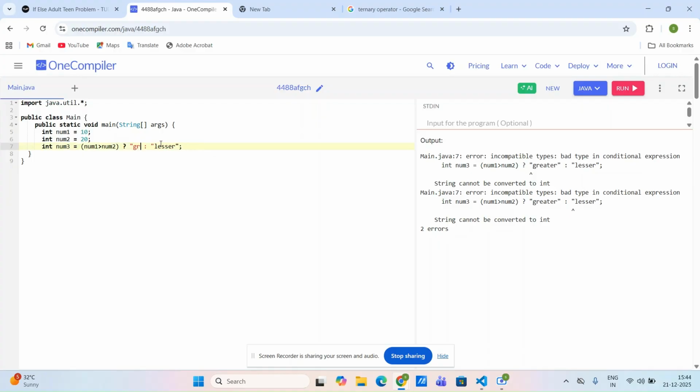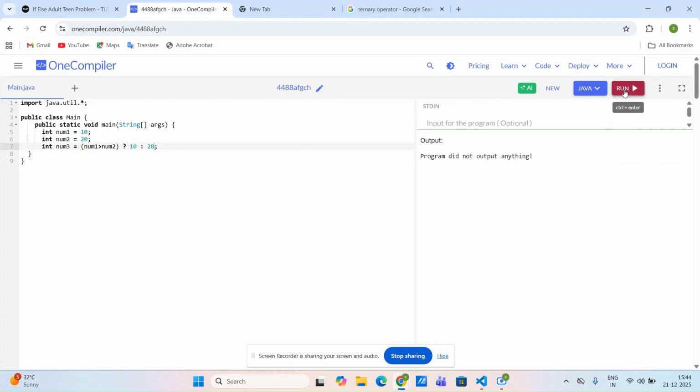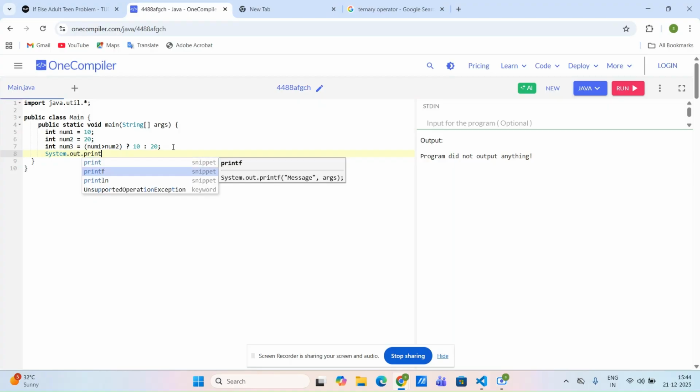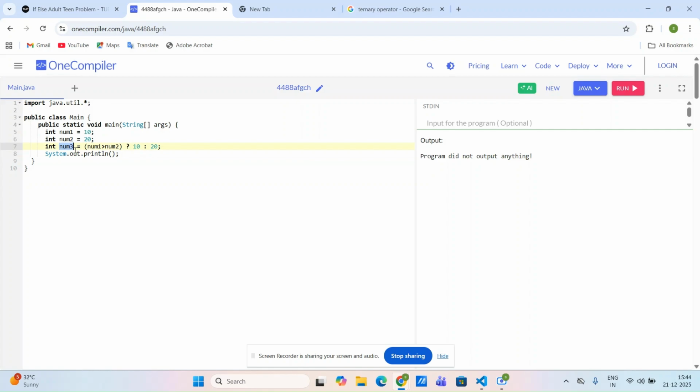To bring the value we need to write System.out.print and then 20.